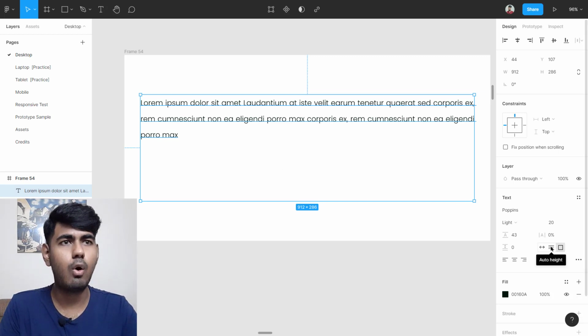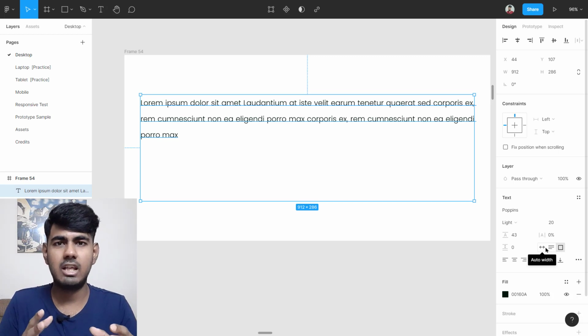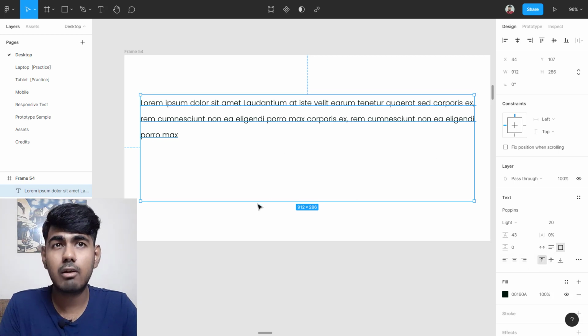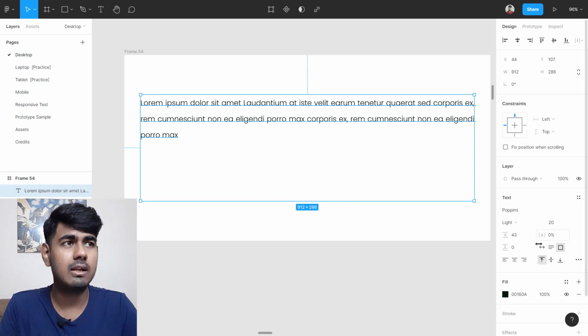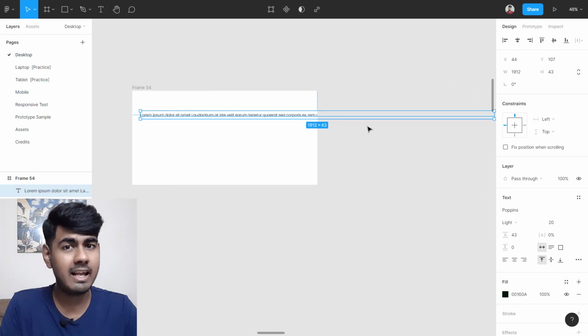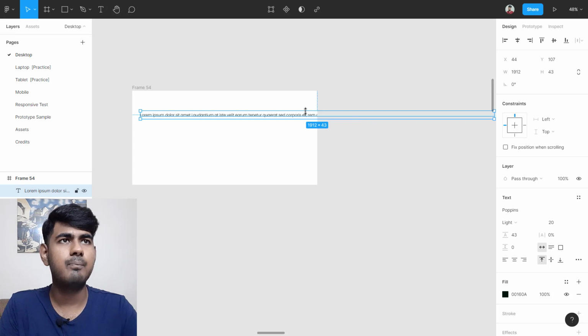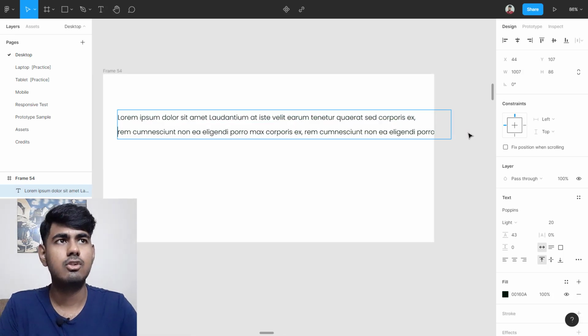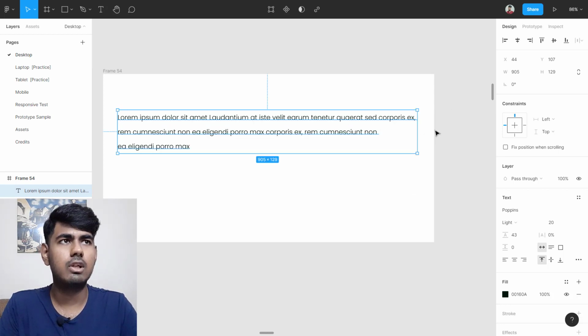But if you snap it to auto width, which means that it's gonna hug the content inside the box so that there is no additional spaces. Look at this. You see this box over here along with the blue colored guides. Okay, so I'm gonna click over here, which is auto width. Now look at that. It's gonna work as if it is a single line first of all. And the next thing is, it's not gonna keep any additional gaps. Okay, so let's say that I want to break the line over here like this. So you can also break the line like that. There we go. It's gonna work like that.